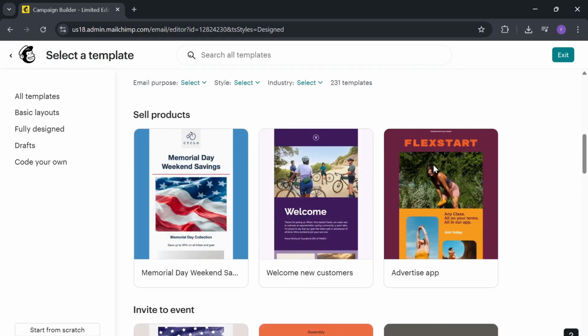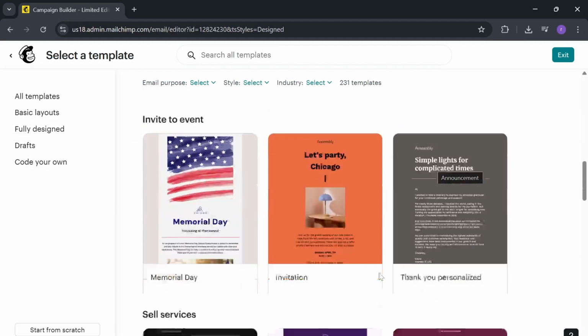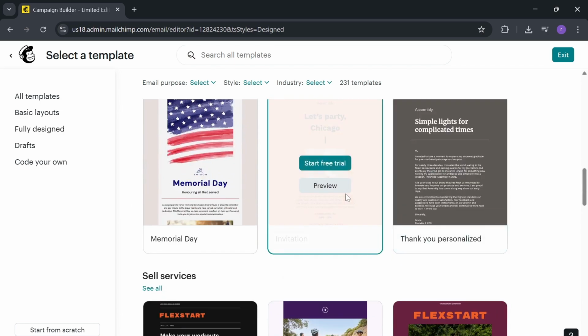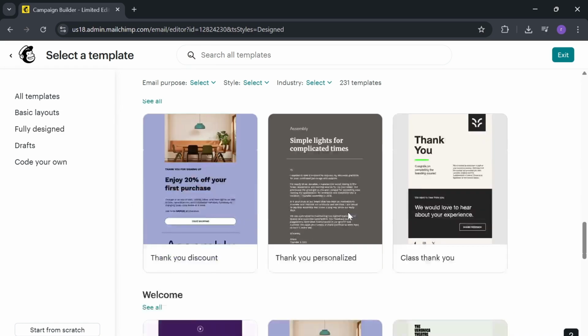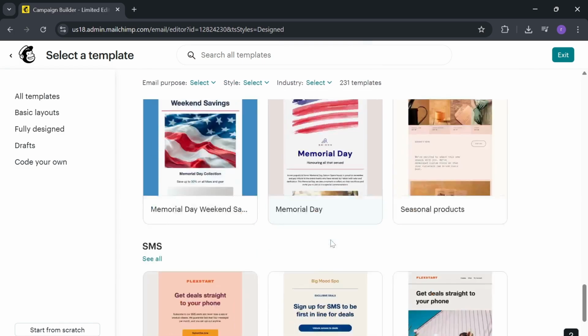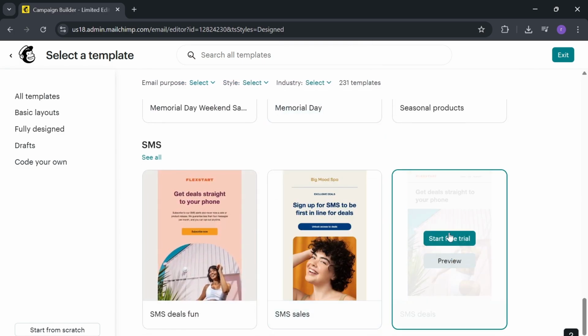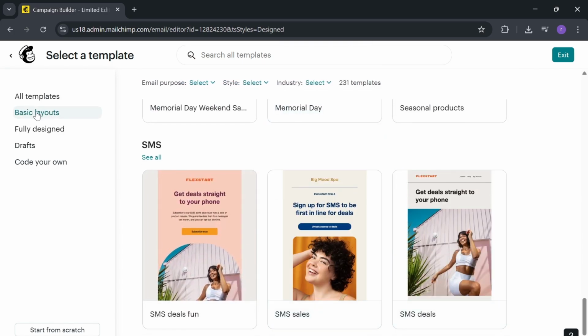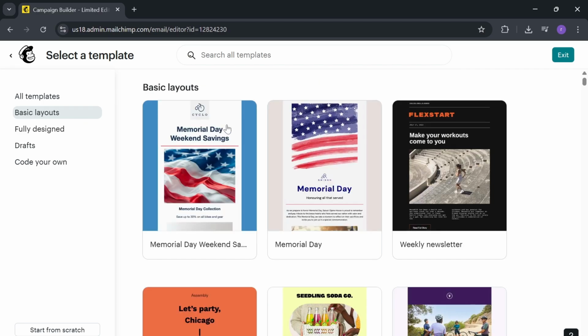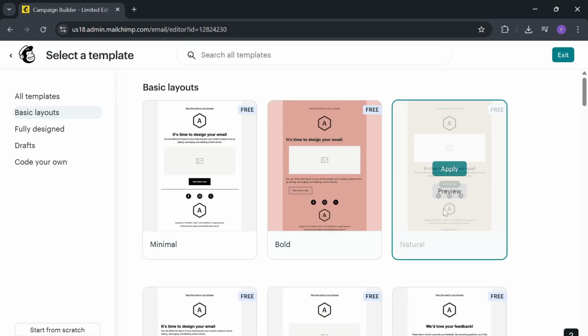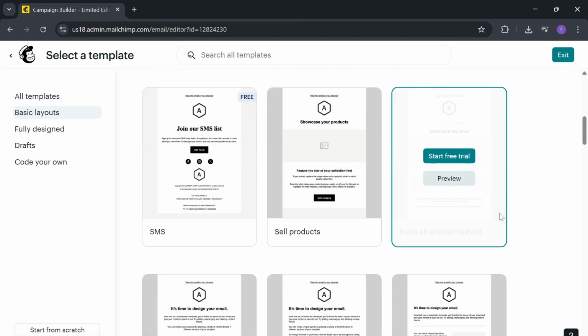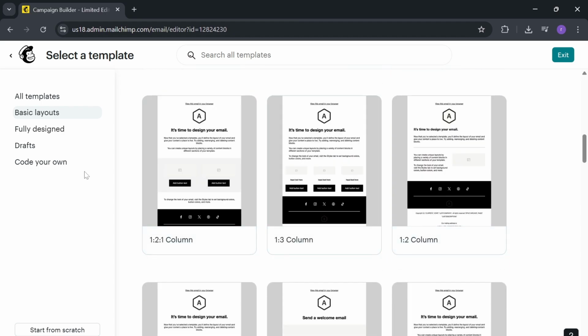For the selling product template, we need to start a free trial. As you can see, you can only select these pre-built templates if you subscribe to a pro plan. So I'll just go with the basic one, where I can drag and drop and build.